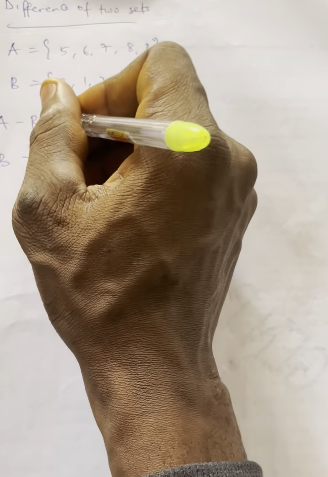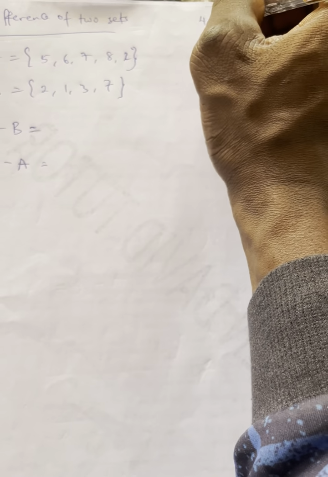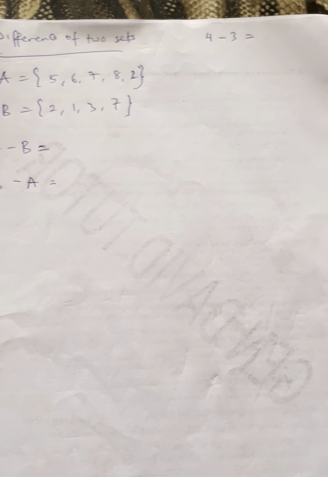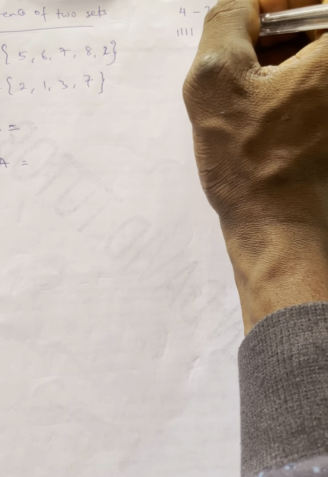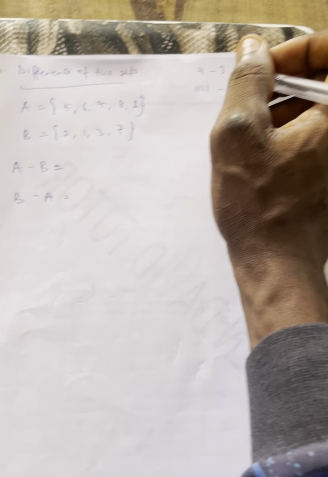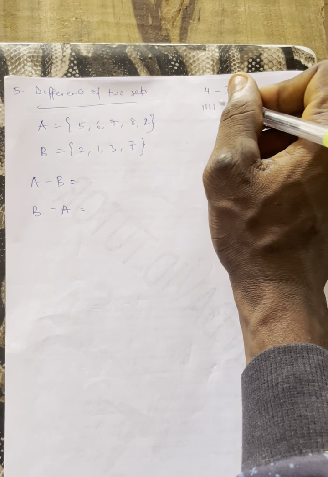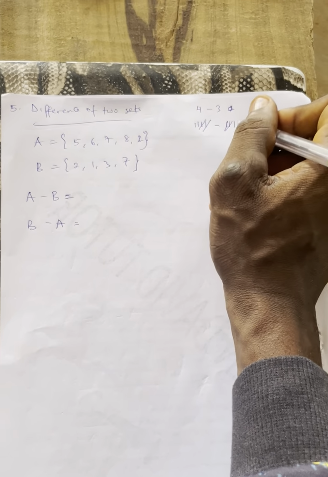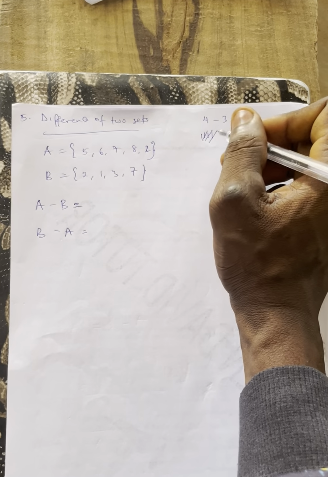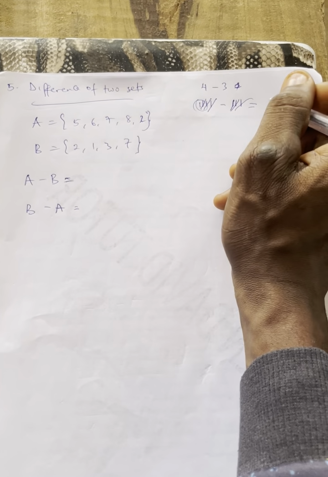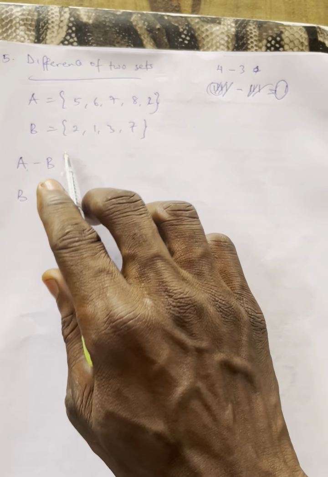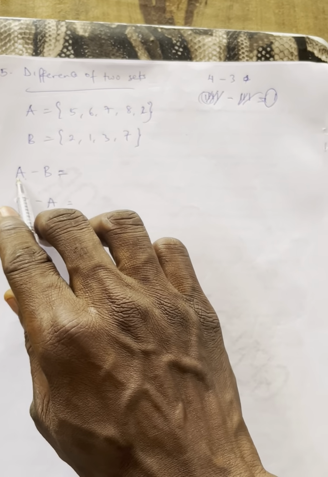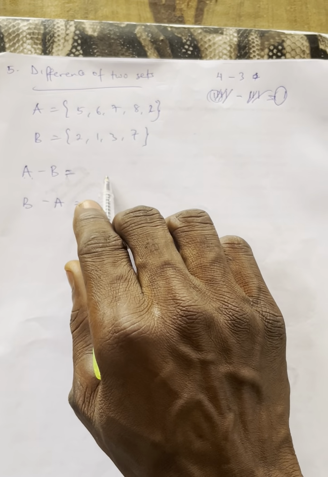Now you have to understand that if you want to calculate 4 minus 3, I can use another method: 1, 2, 3, 4, and I have 1, 2, 3. Now 4 minus 3 would be, I will remove all these: one cancels 1, another one cancels 1, another one cancels 1. So 4 minus 3 will now be the value that remains in 4. That's 1. So therefore, if you are saying A minus B, you remove all the elements of B from A. So the remaining value in A is your answer for A minus B.